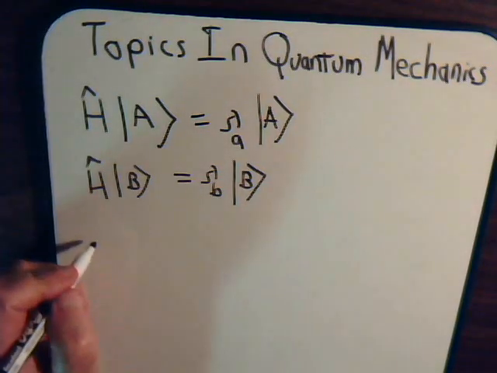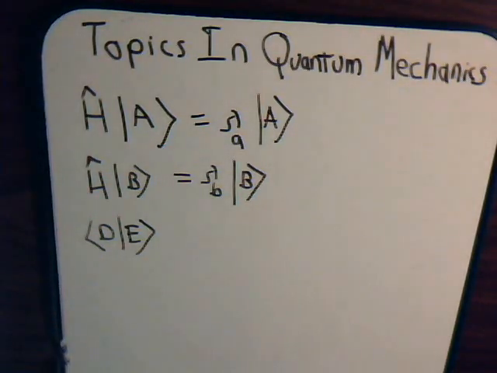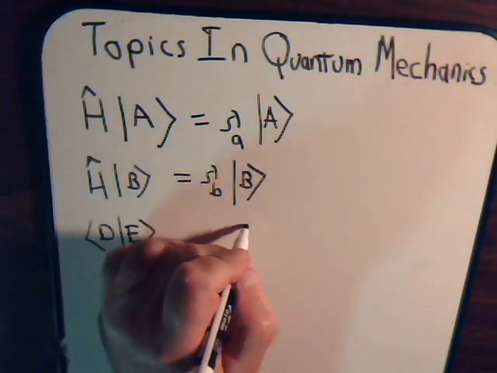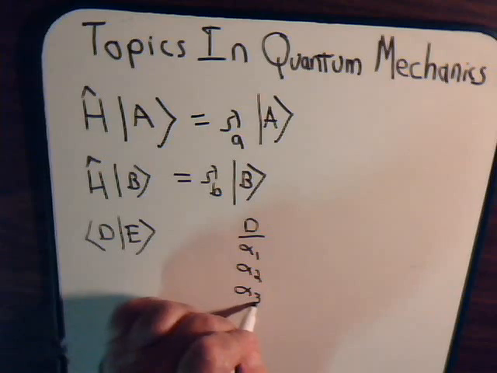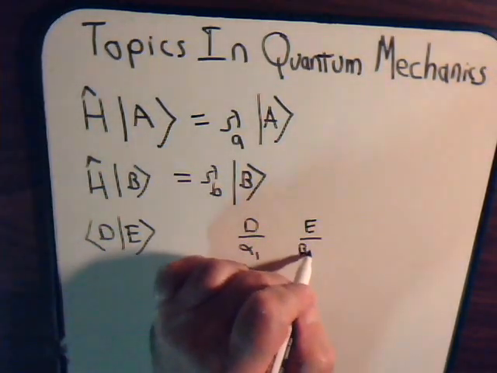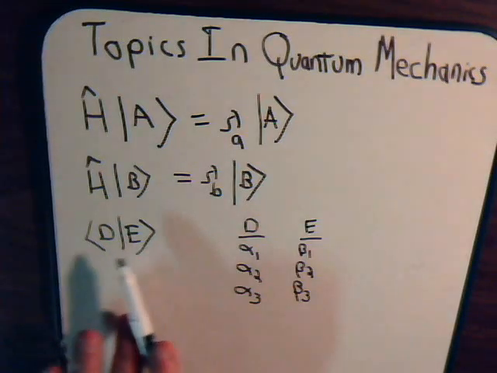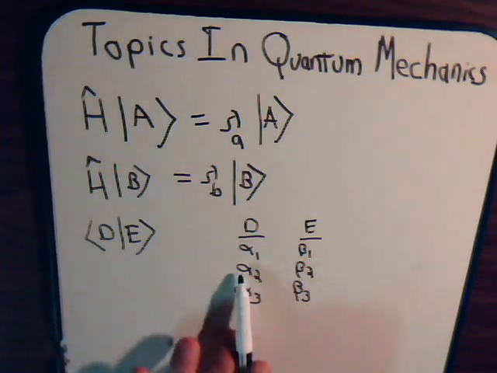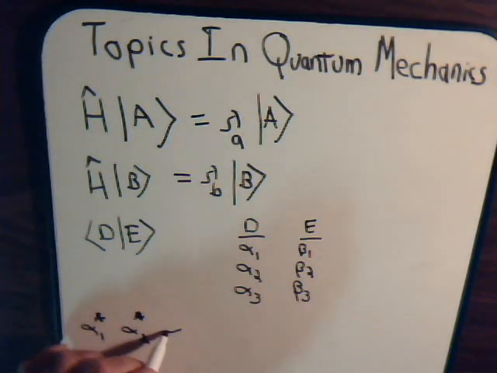So let's try and clear some of these up by using some examples. First of all, when we're dealing with vectors and we have the inner product, say of D and E, let's say that for the two vectors D has components alpha_1, alpha_2, say three components, and vector E also has three components, beta_1, beta_2, beta_3. Then to take their inner product, we're taking the bra of vector D, that means it's written as a row vector and we're taking the complex conjugate of these. That of course is what the Dirac bracket notation is all about. So here this is written as a row vector with components alpha_1 complex conjugated, alpha_2, and alpha_3.